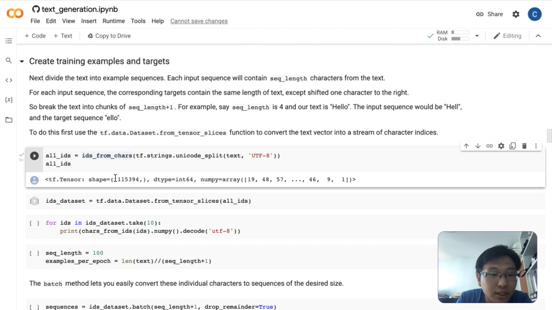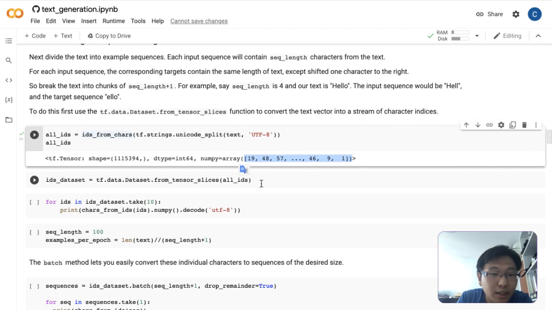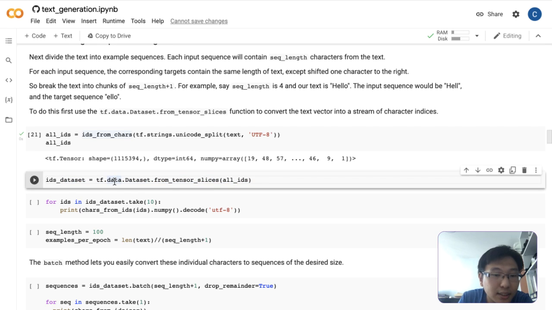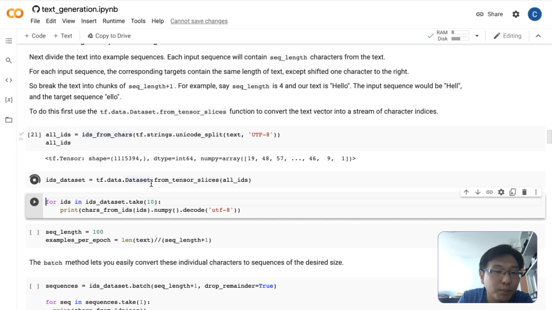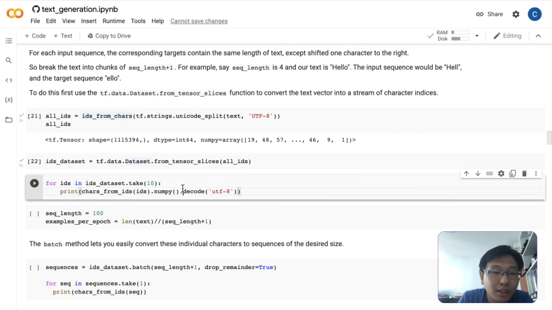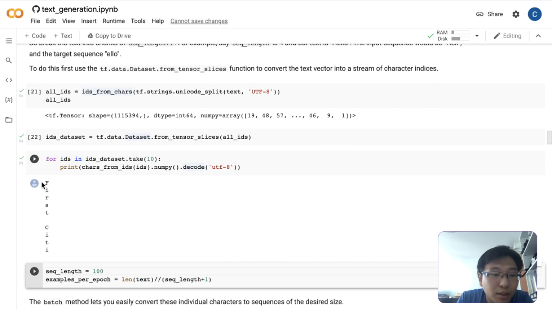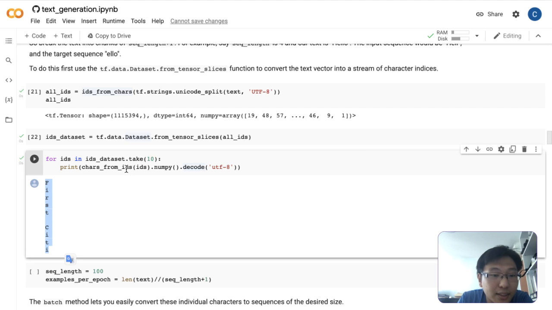So this is the first step, to encode the entire text into code. Then after that, from_tensor_slices basically just loads these IDs into the dataset. I'm just curious, if they put it like that, then what's the test set? I guess the test set will be, because you use the entire training set here, right? The entire text document is the training set. So I guess your test set will be your user input. Like you have to type some characters and it will print it out. So yeah, this is the first few texts.